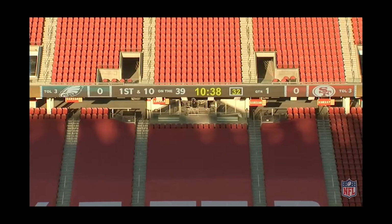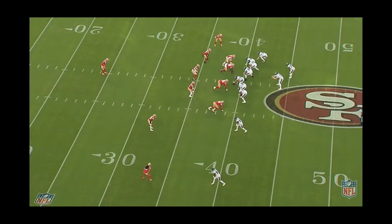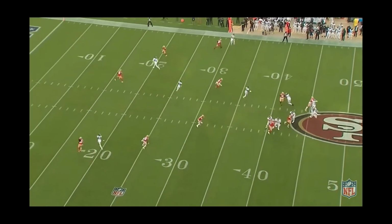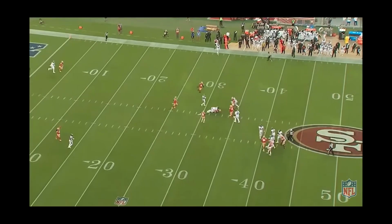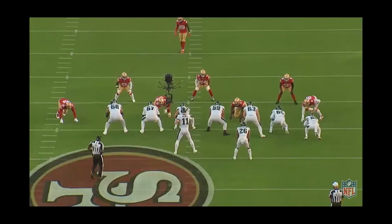All right, now for some reason or another, man, Carson Wentz just got to be a hero on these plays, and I don't understand it. So now you got twins to the left, shotgun set. Carson Wentz is going to take the snap. Carson, if you're feeling the rush, throw the football away, man. Just throw that football away. Instead, he throws an ill-advised interception. That wasn't needed right there, man. It got tipped at the line of scrimmage, but still, that was on Carson.